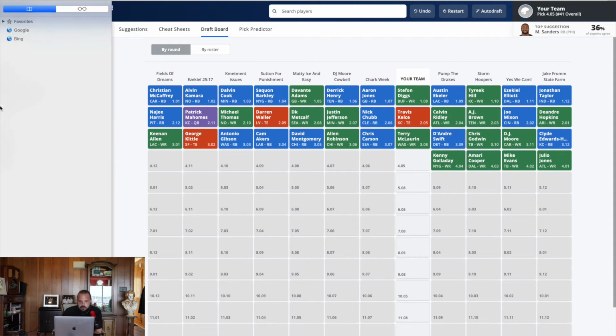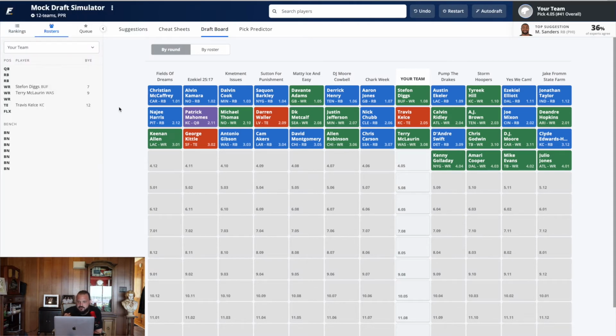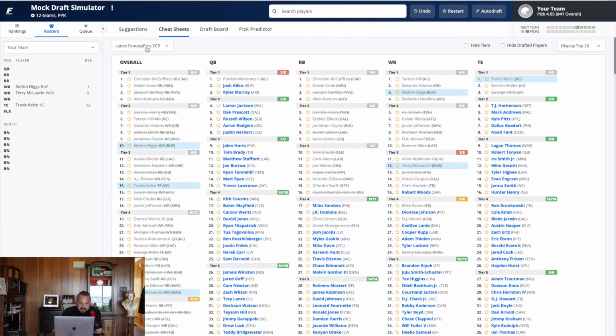After we go with McLaurin, we see DeAndre Swift, Chris Godwin, DJ Moore, Clyde Edwards-Helaire round out the third, and then Julio, Mike Evans, Amari Cooper, Kenny Golladay up to this point in the fourth. So it's back on us. We have Diggs, McLaurin, Travis Kelce, and you know what? Here, with the zero RB approach, I'm going to lock up a quarterback, right? Josh Allen and Kyler Murray, to me, are kind of interchangeable. And in the mock before the last one, I did go with Josh Allen. So let's take Kyler Murray.